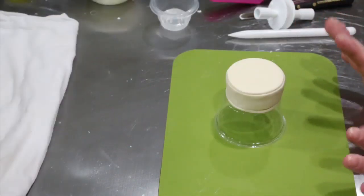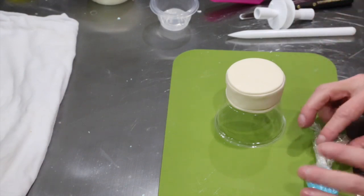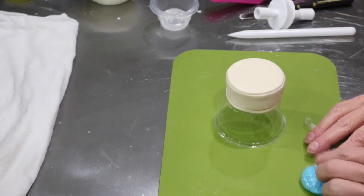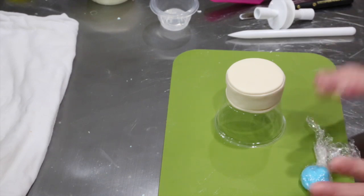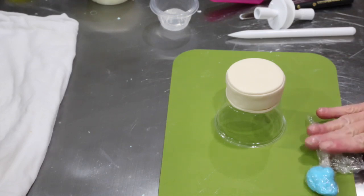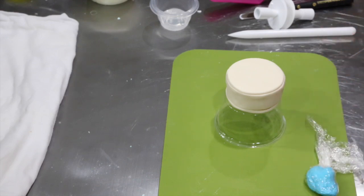Alright, so we have our cake, and I'll explain that in a minute. But I'm going to tell you how we get that ombre color for the ruffle. So I start with 175 grams of ice blue fondant mixed with 25% gum paste, for a total of 175 grams of this ice blue, as dark as I choose my darkest color to be. So as dark as you want it to go, make 175 grams of that. And then another 175 grams of white fondant mixed with 25% gum paste.